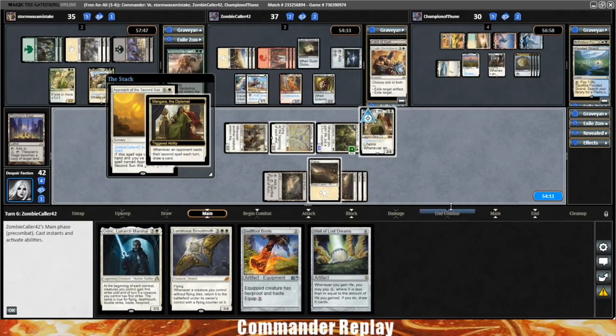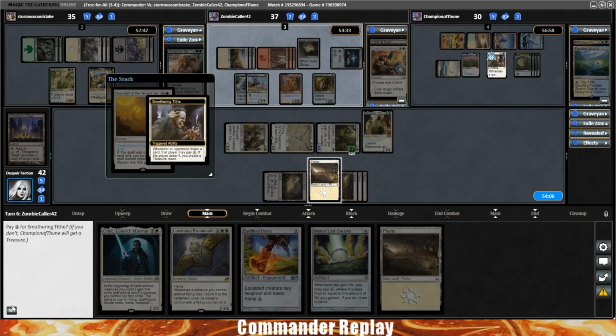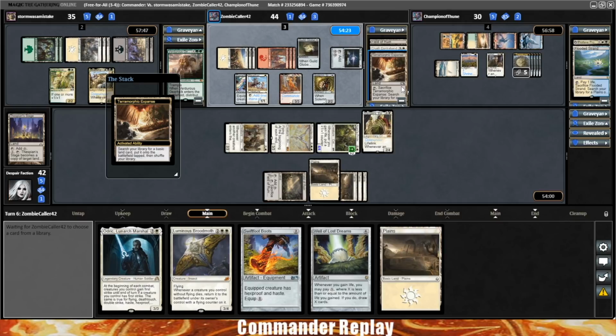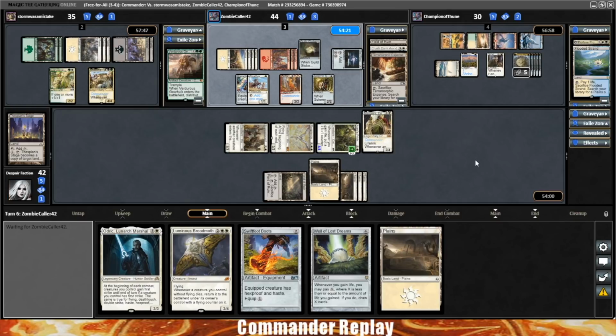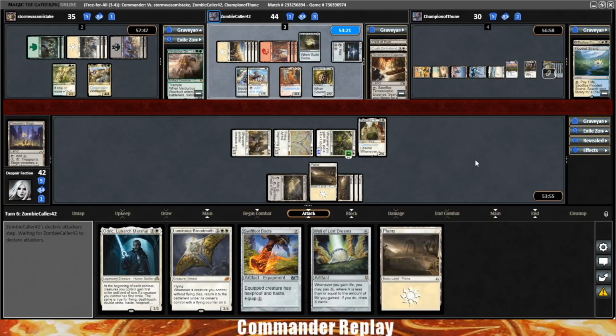Oh, that's an Approach the Second Sun. Oh, my. Well, that's going to put a clock on this game. We draw into a land. Lands are good. Question is, can we make them shuffle their, they just shuffled their library. Okay. So they cast Approach, and then they crack a Terramorphic Expanse. So their library is shuffled, but we're not going to want to dawdle. We are going to want to get some pressure on the board.